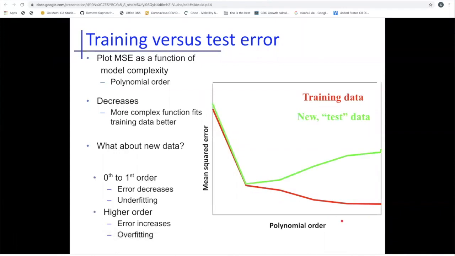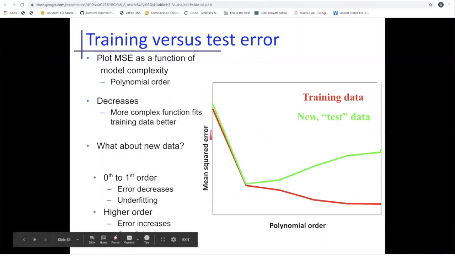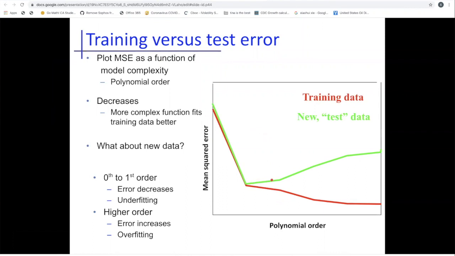However, this is not true for the performance on the test data sets. As you can see in this case, shown in these green lines, your test performance will initially decrease as you increase the complexity of the model, but then after a certain number, your model performance will actually get worse if you further increase the complexity. In general, you have this type of U-shaped curve that represents the performance of the model on the test data sets. That is very similar to what we talked about previously, even for the nearest neighbor approaches.